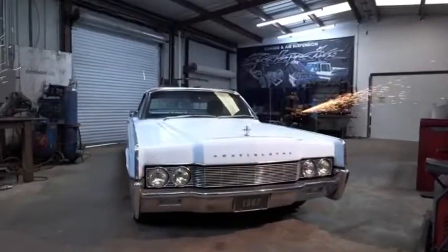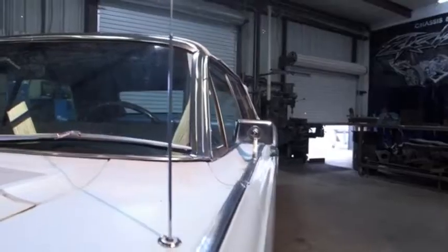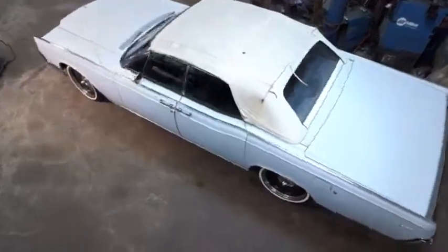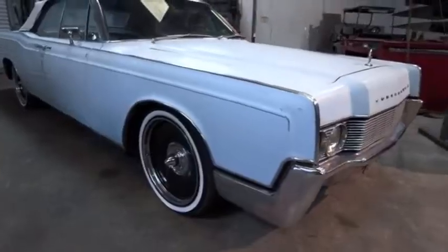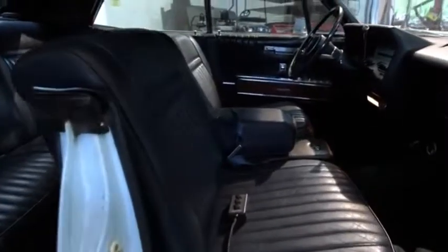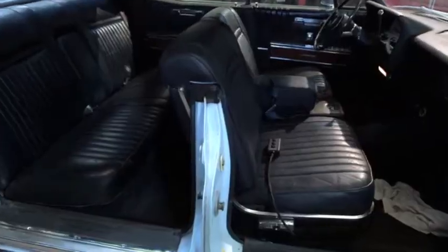Right now, this thing stands out for being outdated and run down. I'm gonna make it stand out as a sleek, modern, one-of-a-kind 67 Lincoln. We'll finish the air suspension off with black wheels, chrome lip, and 22-inch tires. We're gonna get rid of this powder blue, bring in a metallic color, make this thing way more respectable. Inside, we're gonna modernize the seats, dash, and the door panels. And we'll top it all off with a brand new black convertible top.